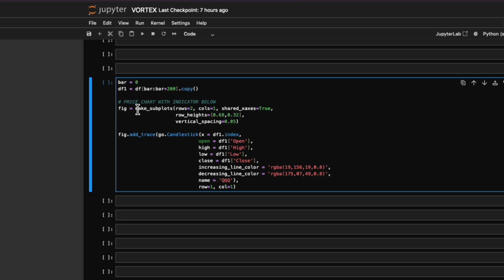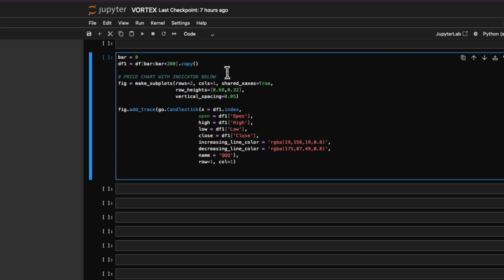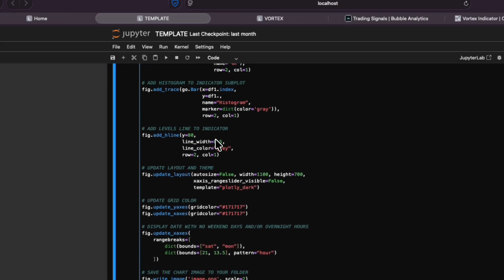So we're telling Plotly that we want to make a subplot with one column and two rows. And for our row heights, our first row is going to get 68% of the screen real estate. Our indicator is going to get 32%, so our row 2. Then for row 1, we're pulling in our OHLC data, so our open, high, low, close data, dictating what color up bars and down bars will be, so green and red, and then telling it which row we want to put the data in, which is row 1 here. So that's that bit done. And let's come back and do the chart styling section.